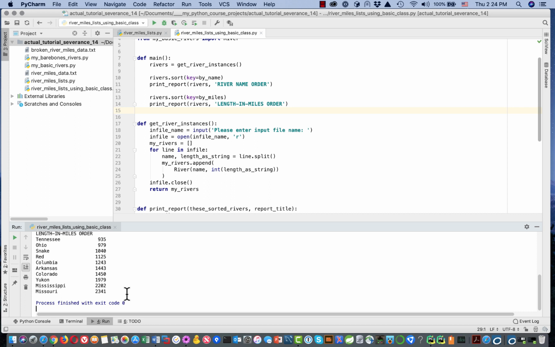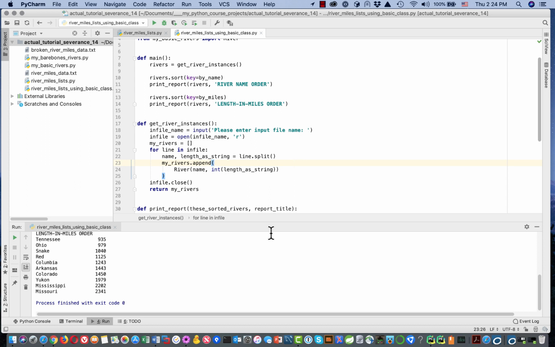Okay, we don't have a typical kind of semi-automated unit test that we've been doing for the class itself, but people often refer to this kind of program as client code of the river class. It's code that uses the river class. It's its client.